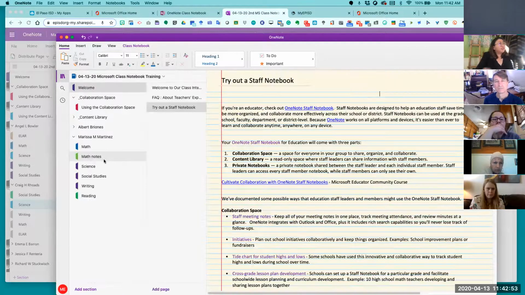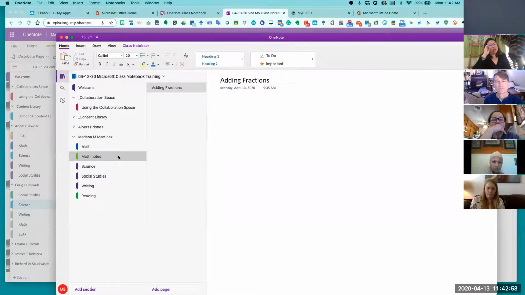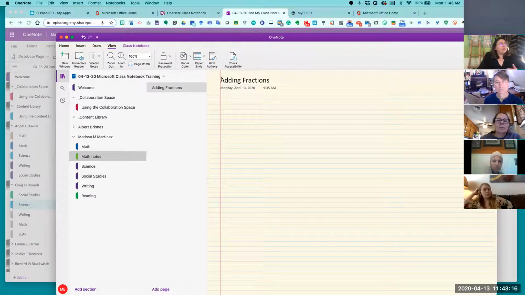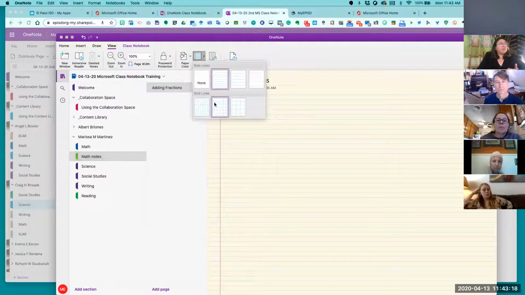Okay, so let's just play with the one that I have right now, which is the one from earlier. I don't know why it's not opening the one that we were at. But for the version of the OneNote app, right here where you have View, you had only page color there, but you can also do paper style. So you can do notebook. That's what I noticed was missing.